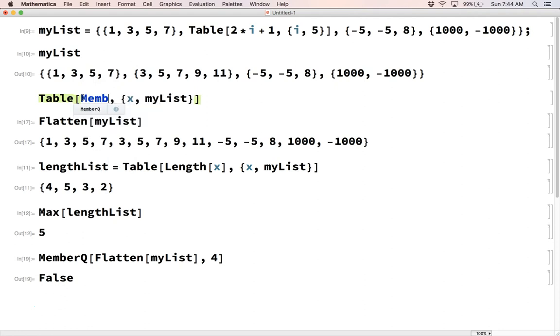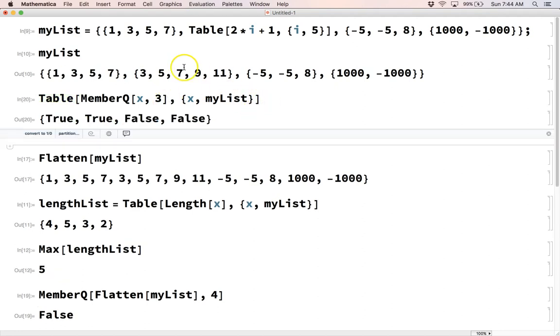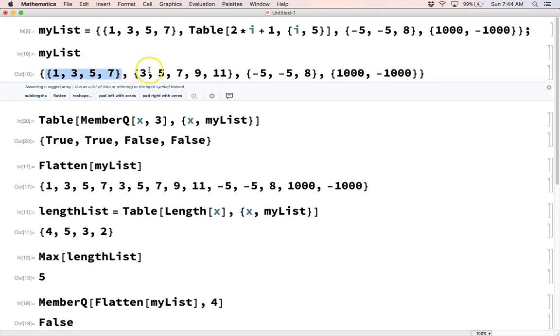And then what do I want to do? I want to use this MemberQ again, x, 3. So this goes through and asks true or false for each of the inside lists, is 3 inside of it. So it says true, true, false, false. And that matches what I see here. True, 3 is in there. True, 3 is in there. False, false.